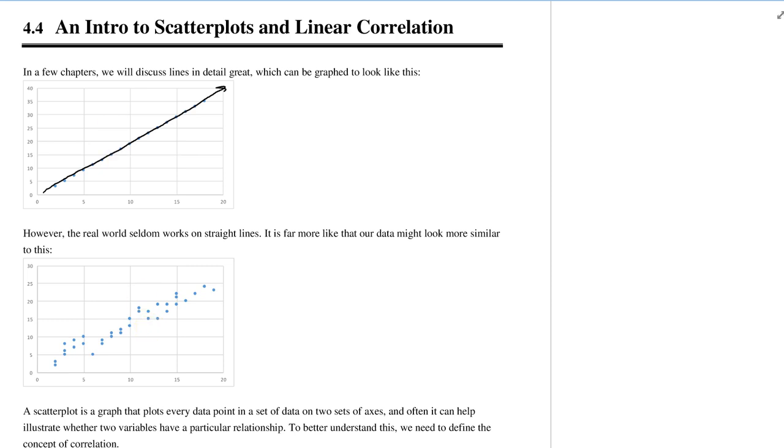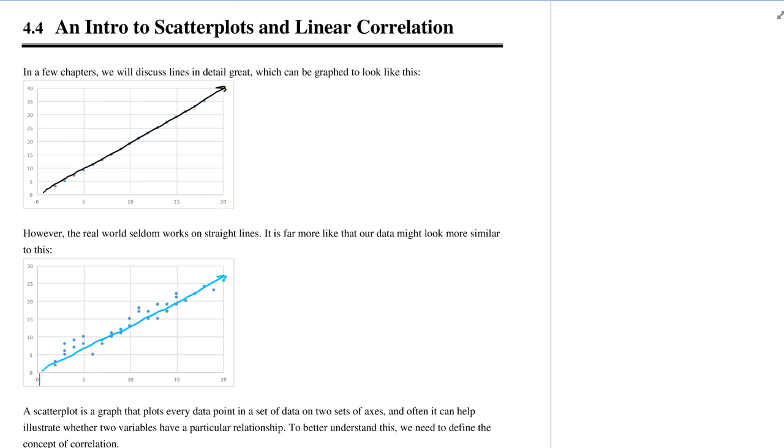Now, here's the thing. If you look at this scatter plot, which is what this is called, you take a bunch of data and you plot it just like you would with a regular line, but when it looks scattered like this, we call it a scatter plot. But the one thing you can say about this is that it looks like this data is going in a direction, right? And what you could do pretty easily is imagine drawing a line kind of through the center of this. So if I try that, it might look something like this, right? And this is what today's lesson is about, this idea of actually coming up with this line here.